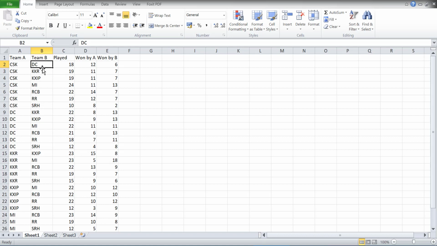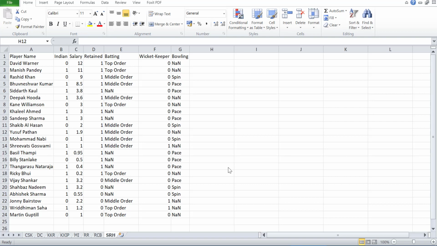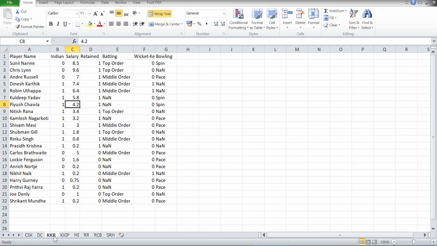The squad of Delhi Capitals is the same as Delhi Daredevils, only the name and the management have changed. So the data that we consider from here on out for Delhi Capitals will be that of Delhi Daredevils. This Excel sheet contains the squad data of all the 8 teams playing IPL. The sheet names are the team names and the data is divided into different columns.